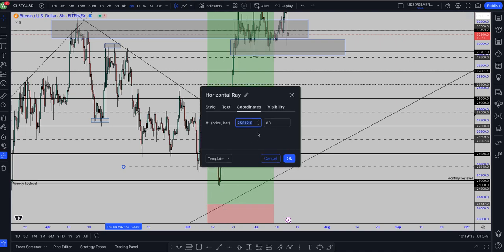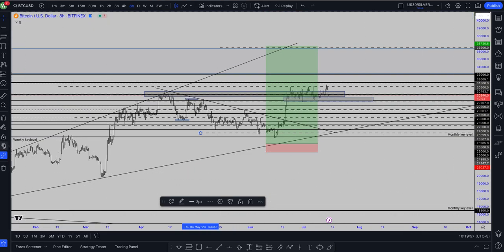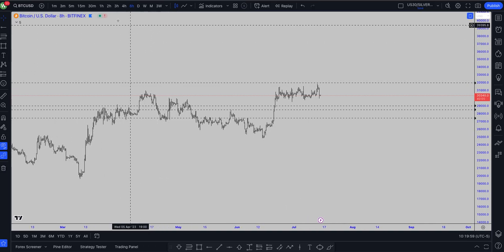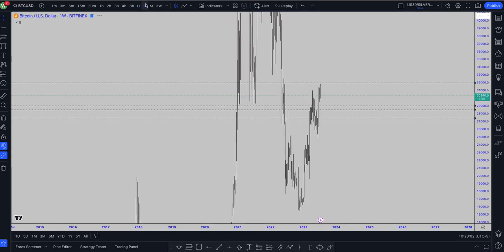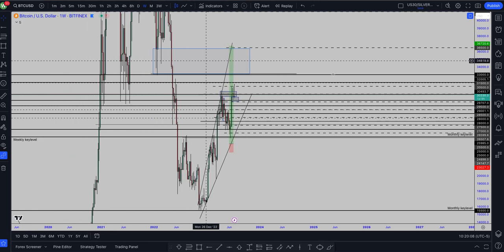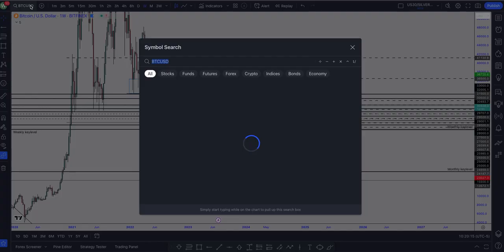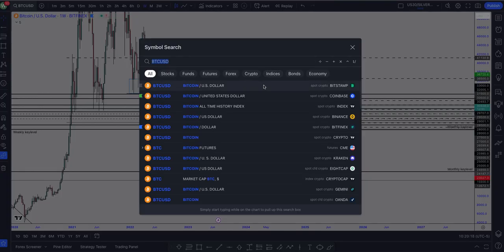So this is just my own personal chart that I look at. It can be confusing sometimes, but in order to make it not that confusing for me, whenever I want to clear my chart and have a different point of view when I'm in the market, I just simply hide everything. I can hide this and just watch what's going on in the grand scheme. Or I can leave this whole one because I've already done my analysis on all of this, and just go into a new Bitcoin chart, a fresh one, and that will help me make more sense out of it.